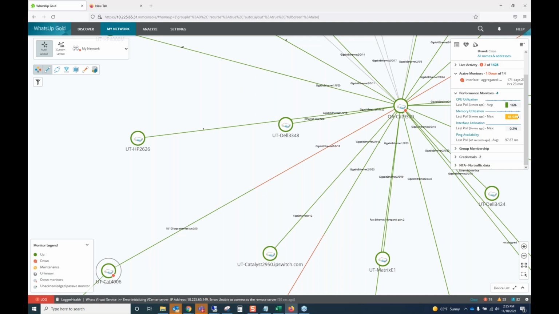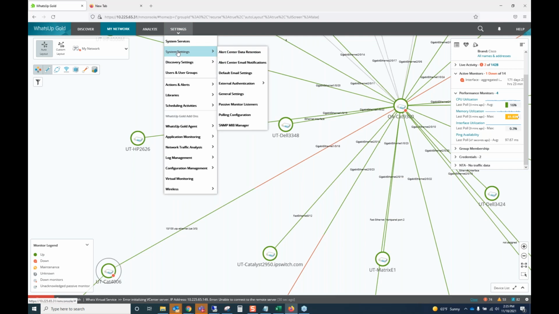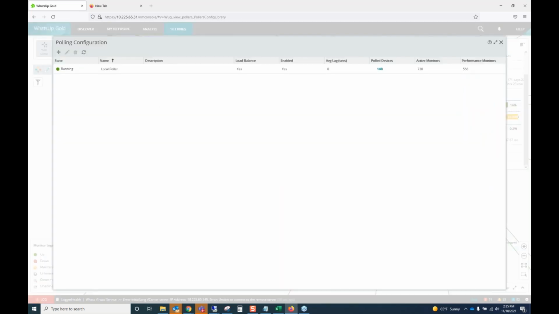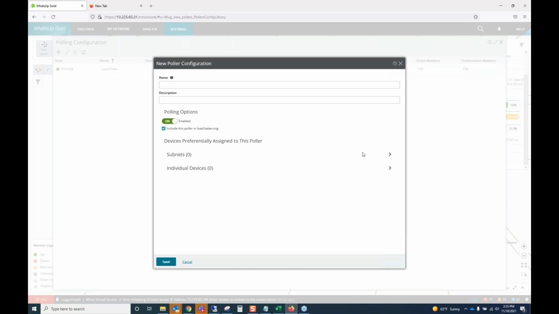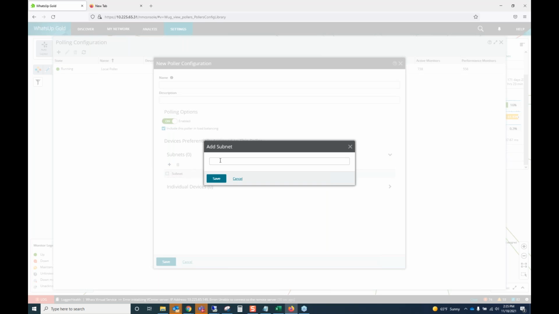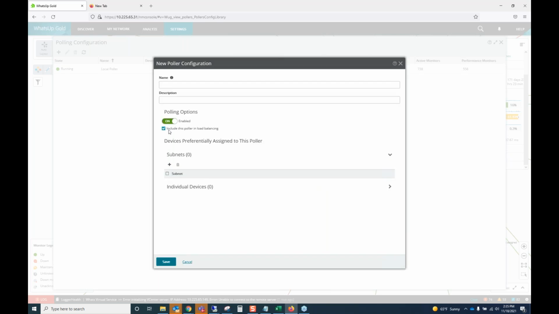And two, there is a load balancing option, or scalability pollers, where you can add additional pollers onto other systems that will then serve as the polling machine. It will not be a full instance of WhatsUp Gold, just simply a poller instance that you're installing on a remote system. And what this does is allow for load balancing. Or maybe you want a specific poller to point at a specific subnet, and then you provide that subnet. But the primary role is for load balancing.